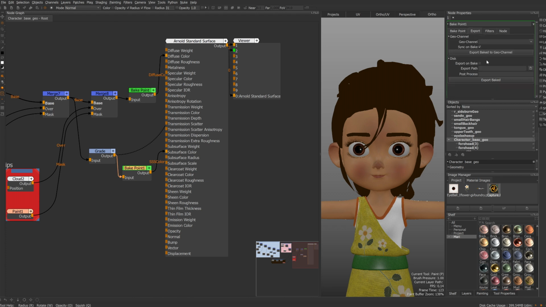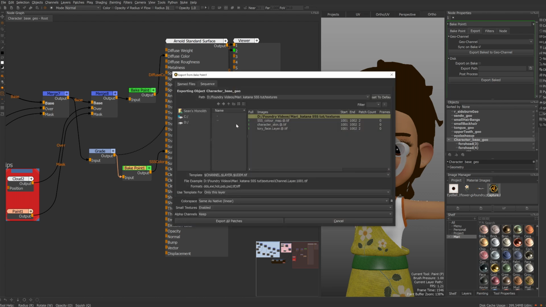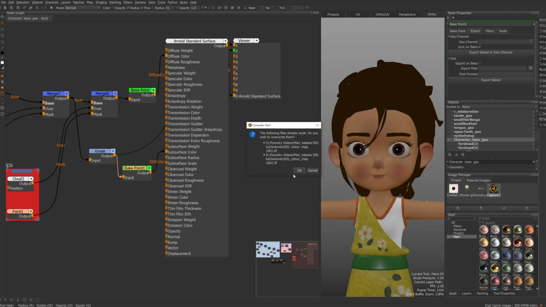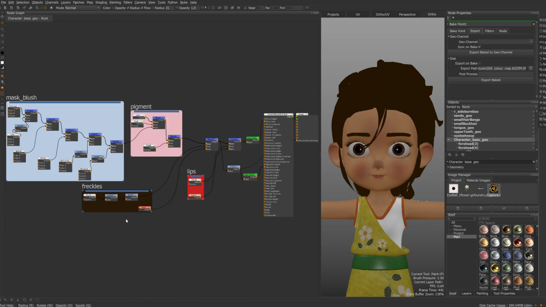Just repeat the process. But I hope you've really enjoyed this first half of this tutorial inside of Mari, and the aim was to create a very simple texture, but quite an effective one when creating these more stylized characters. And I hope I've managed to show you that you can get a really good result with not that many nodes and quite a simple network. So now let's take these textures that we've exported and move into Katana and finish this process and do some look development and lighting.